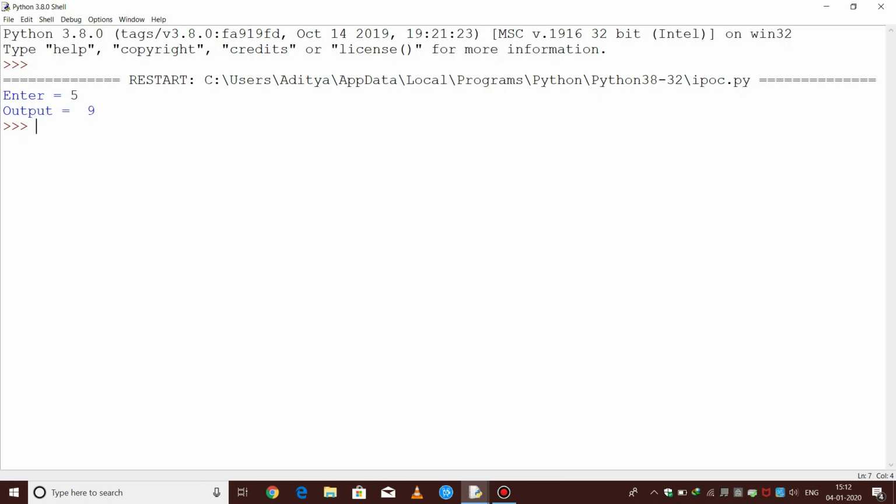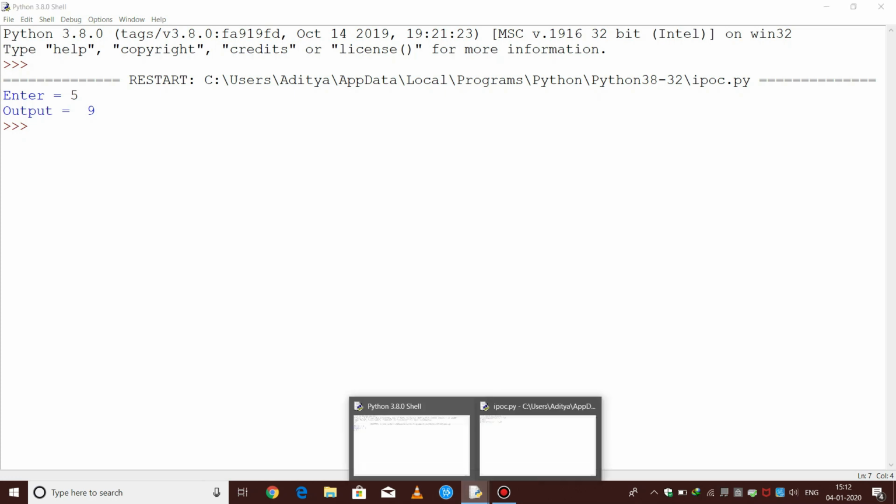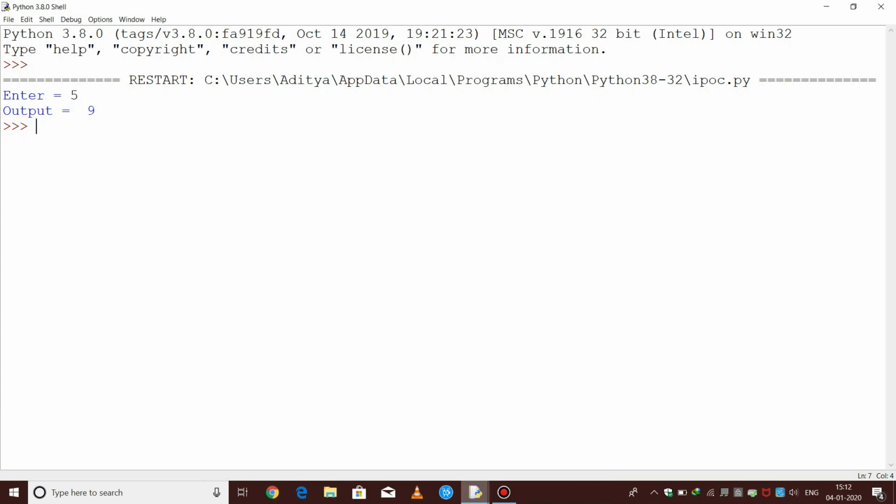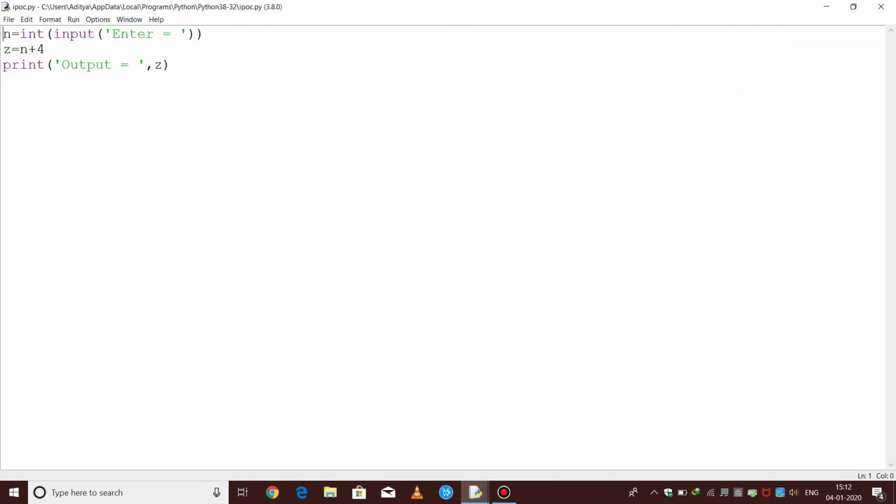The second term we come across is the token. What are tokens? Anyone can guess? Let me tell you that tokens are the basic building parts of a program. You can see a script in front of your screen. Here n, int, or input, each and every function, identifier, variable name, or any data type is a token. Each and every word of a script is a token. This is what a token is, the basic building part of a program.